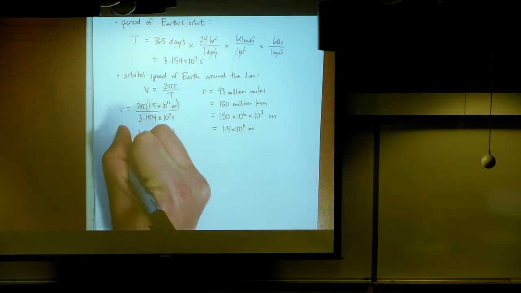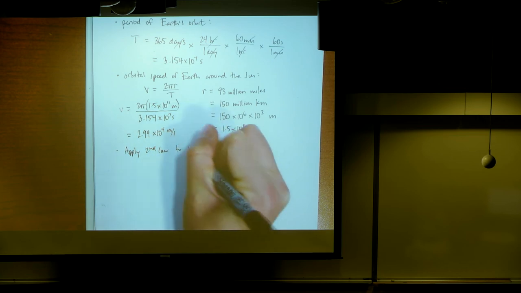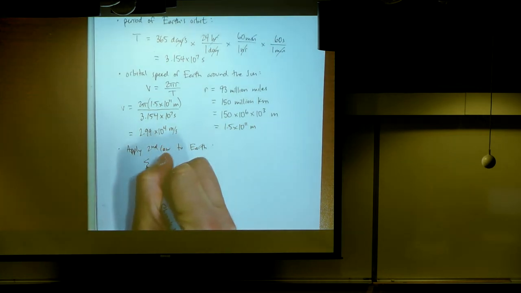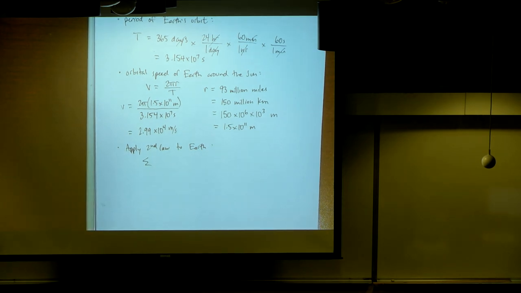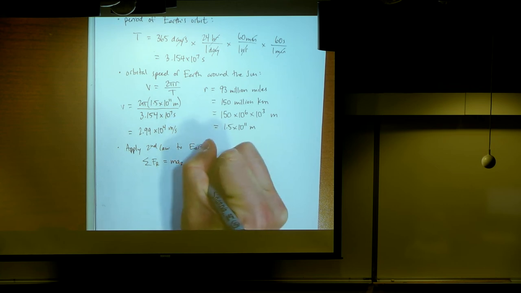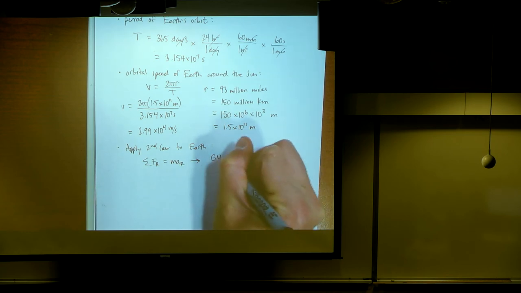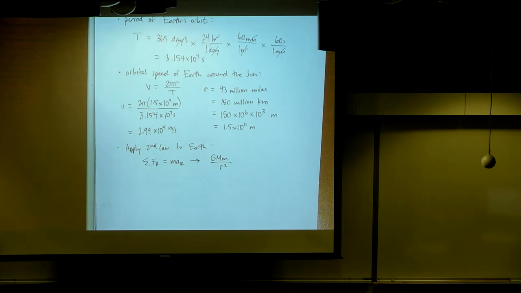So, all right, last thing, apply the second law to Earth. All right, let's do that. You've seen this before, so I'll run through it real quick. It works the same way every time we have a simple orbit. You say the net force in the radial direction is m times the acceleration in the radial direction. The force in question, if it's a simple two-body orbit, is just gravity, which is given by big G, big M, little m, divided by r squared. In this case, our big M is the mass of the Sun. Our little m is the mass of the Earth. So the Sun completely dominates the Earth in terms of mass, so we can treat it as if the Earth is just going around the Sun and the Sun is stationary, okay?